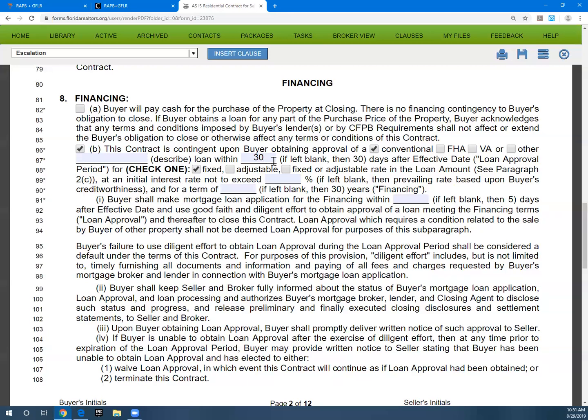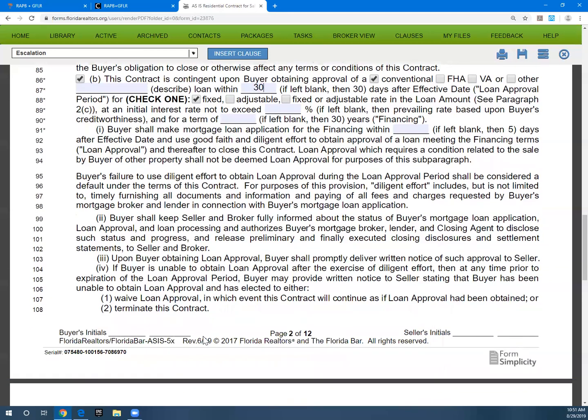Not even 2 or 3, as long as the closing date has passed. This whole section dies at closing. So if day 31 is the date of closing, they can either cancel and move on, or they can wait till the end of that day, and then the buyer's in default and they can go after the deposit. Great question.